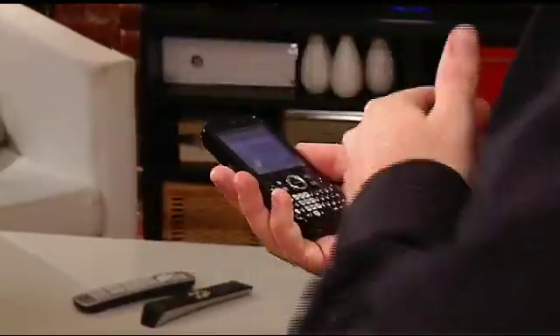I think one way to be more productive with technology is to use things that you're familiar with. In my office environment I use things like Microsoft Windows and the latest Microsoft Office products on my desktop and my laptop. It's nice to be able to take that on to my smartphone as well so I can get things done while I'm on the go.